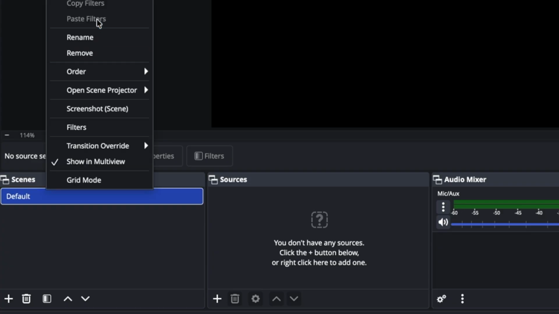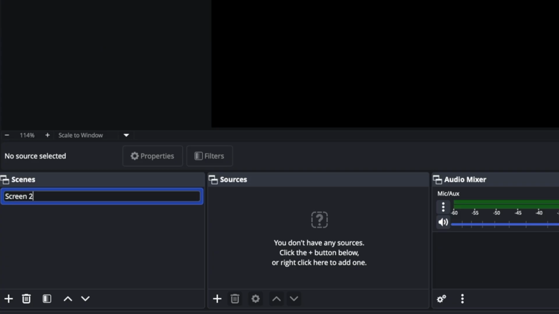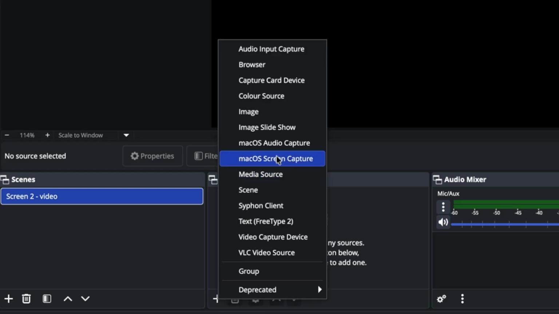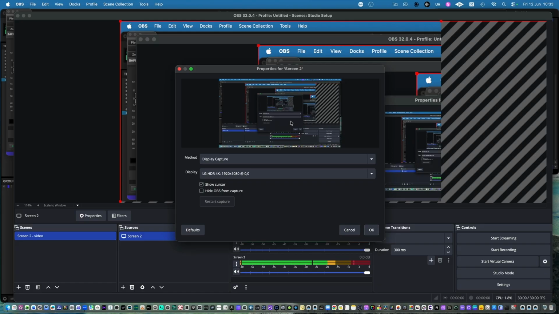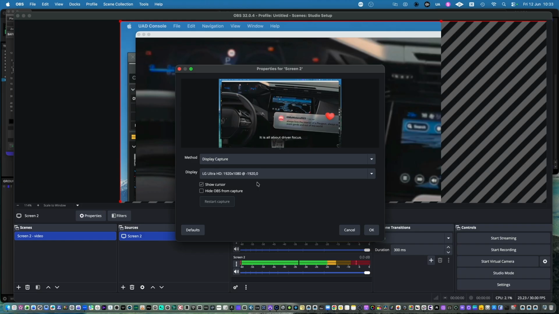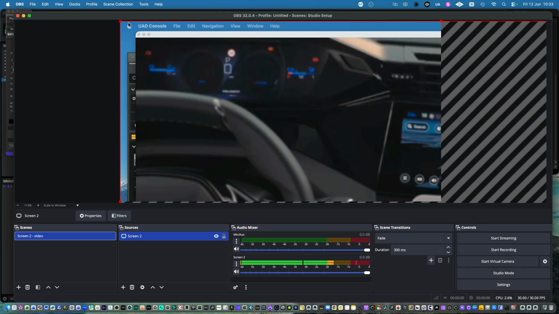So I'm going to right click on that and I'm going to rename this screen 2 because this is going to be with my video. And now what we've got to do is select a source for this scene. So if we go over to sources here, we hit the plus on here and I'm going to select Mac OS screen capture and I'm going to name this screen 2 and press OK. And it's come up with a load of weird stuff here because it's my actual screen and it does a weird video feedback thing. Anyway, don't worry about that. Let's select my second screen, which is this. That's the video there. There we go. That's what we want. So I'm going to OK that, and it's a bit big at the moment.